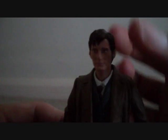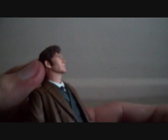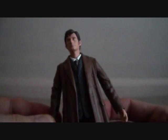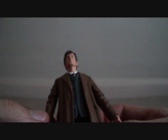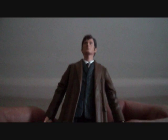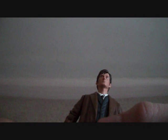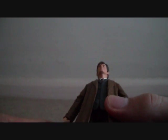It looks very much like Tennant. I do like the paint applications on the head. The coat — you may not notice it in this light — but it is a lighter brown in comparison to other 10th Doctor figures. You've got your standard brown and blue pinstripe suit, but on this occasion we've got a plain white shirt and the tie has no patterns on it. It's just brown or dark red.